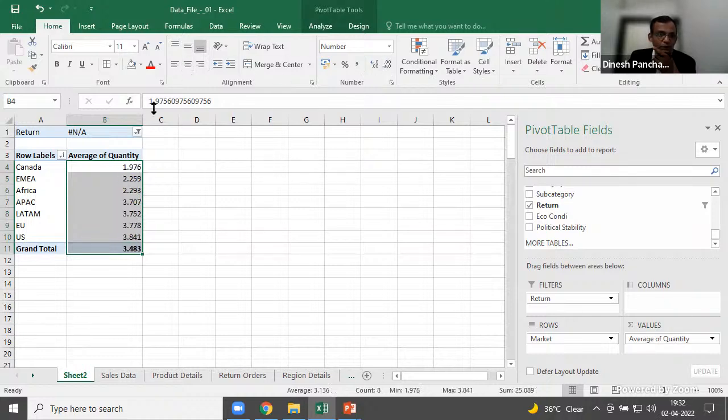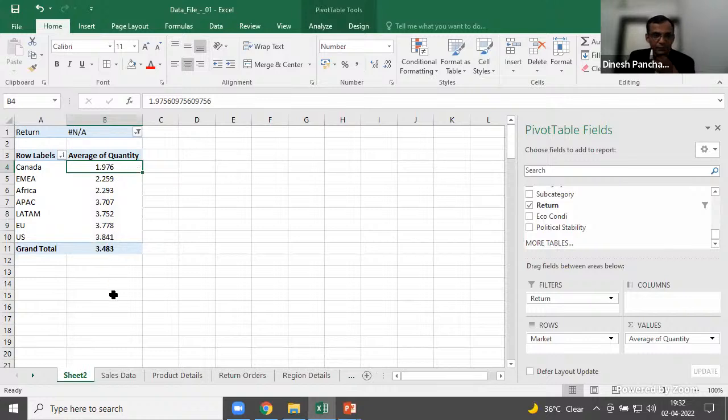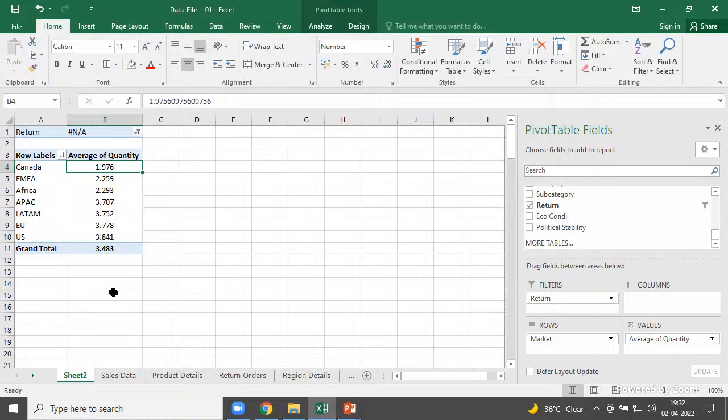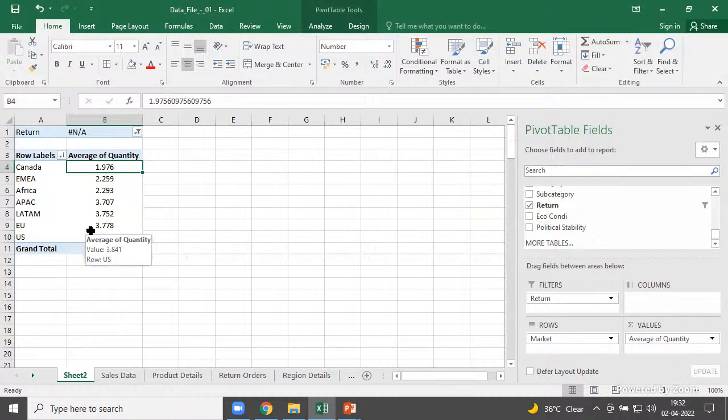Let me keep it for 3 decimals. Are you getting it now? No. What about EMEA and other numbers? What value are you getting? The value is 2.00.